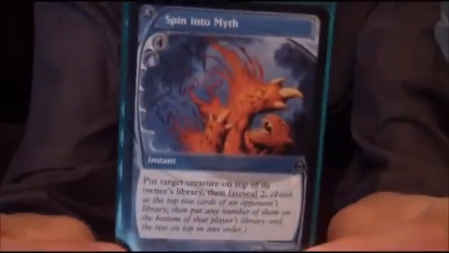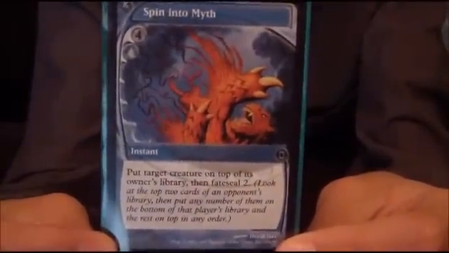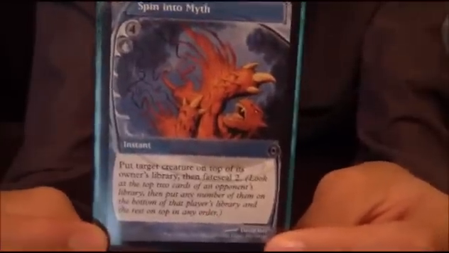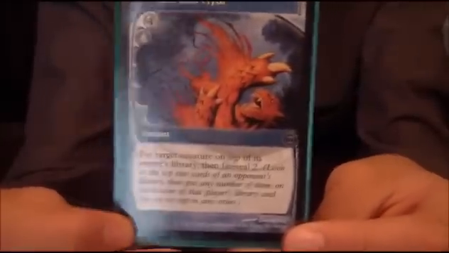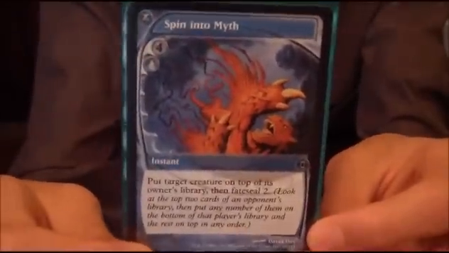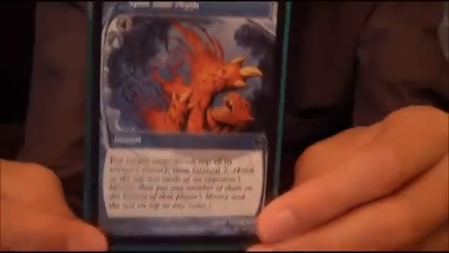Also, for general hate, we have Spin into Myth. It is a 5-cost instant. It's really in there so that we can deal with annoying generals that we don't hinder. We just put it on top of their library, Fate Seal 2. Chances are we'll put it on the bottom, since we don't want them to have it again. But just a nice card. Can also get rid of other pesky creatures that we don't want to deal with. So Spin into Myth, very good.